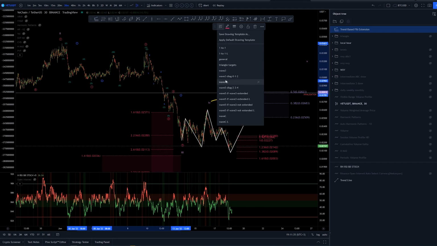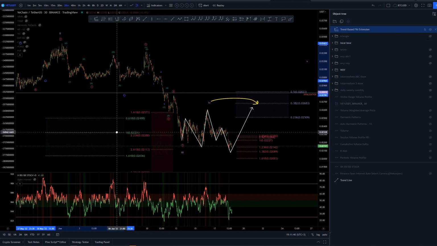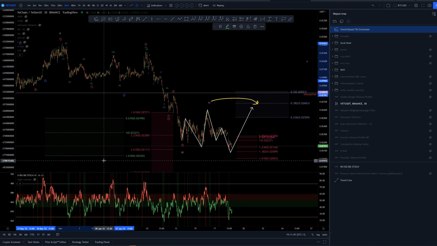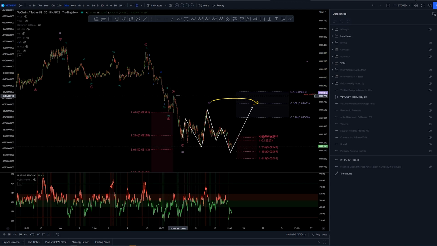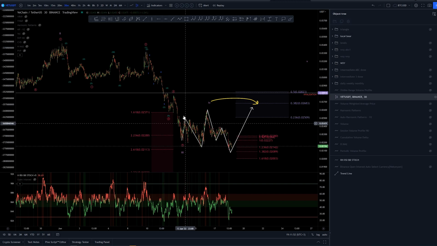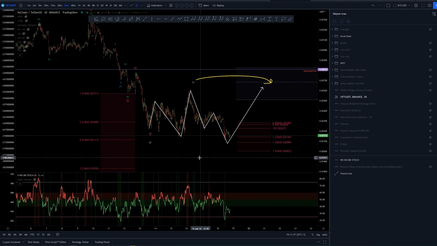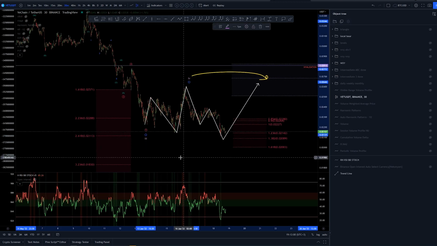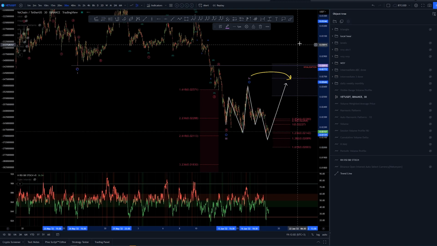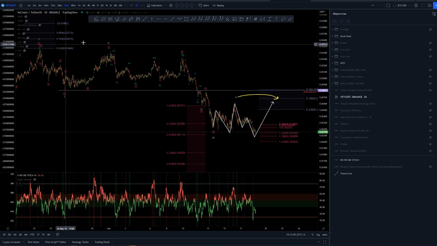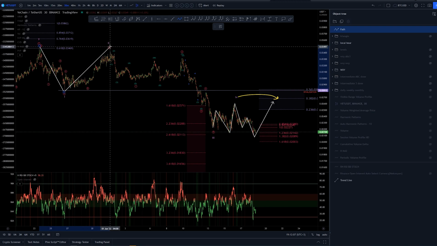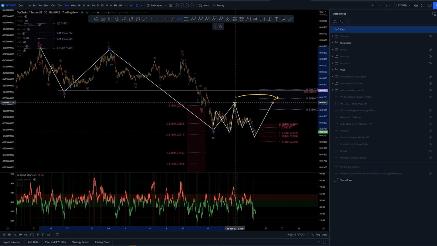Wave 3, and there we go. We did get more than the 1-to-1 extension of the first wave here, but did not reach the 1.618. So we did not really have too large of an extension here on the 5th. Again, this is possible. Nothing unlikely happened here. The next thing is that we created this sub minuette count here of 3rd, which is again linked to this structure as a 1, 2, 3, 4.